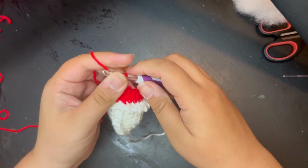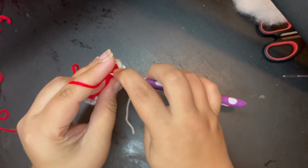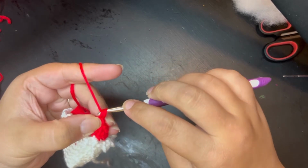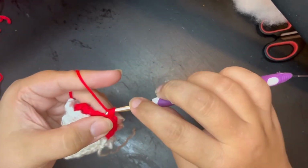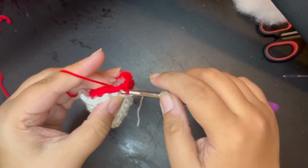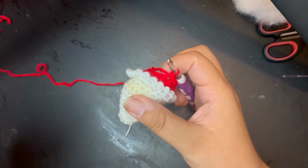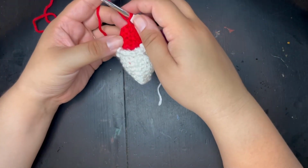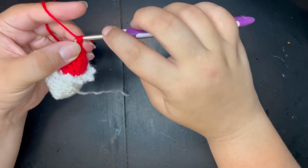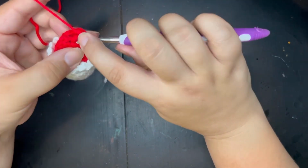And then for round 5, what you're gonna do is you're just gonna go around and do a single crochet in each stitch. Okay, just one in each stitch all the way around. And once you get back to the beginning, I'll meet you there and we'll move on to the last few steps together. So let's move on to the next row. And what we're gonna do is we're gonna put just one single crochet in each stitch all the way around. You should have 6 stitches still after that last round.